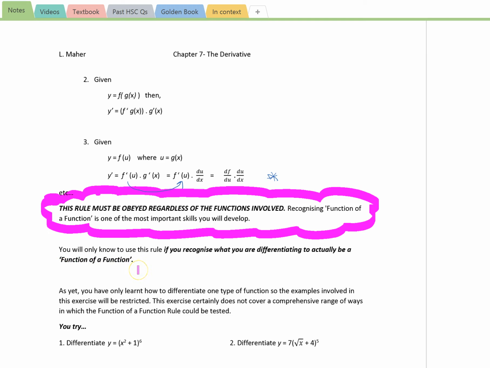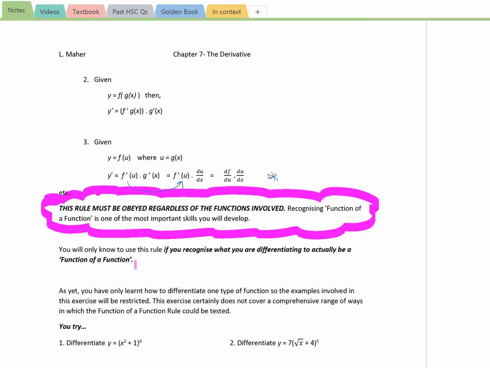So as you work through this exercise, really focus on what the original function looks like. Pay particular attention to that, because what it looks like is going to be your only hint in an exam.